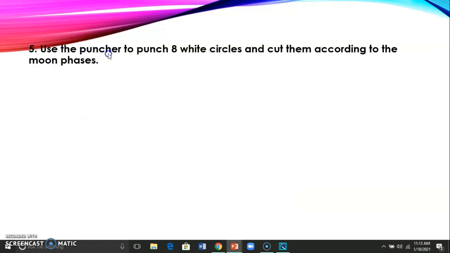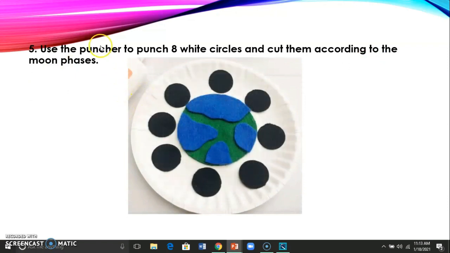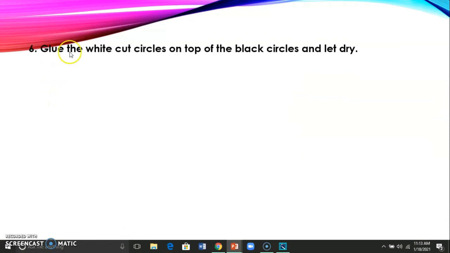Next, use the puncher to punch 8 white circles and cut them accordingly to the moon faces. Then glue the white cut circles on top of the black circles and let dry.